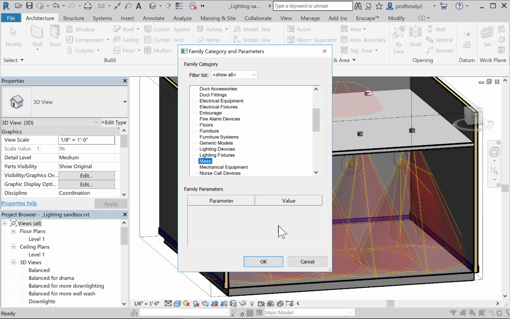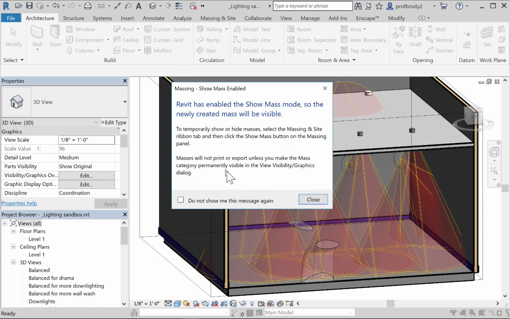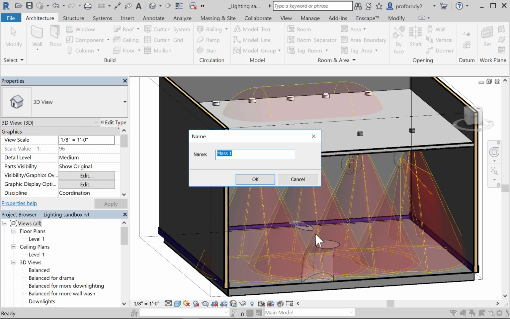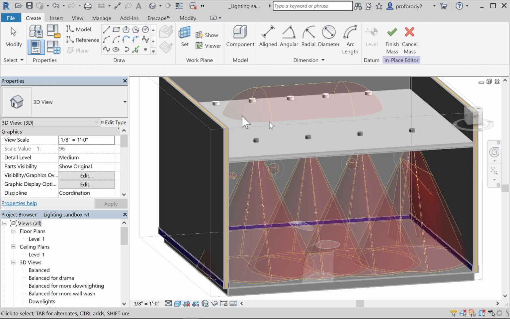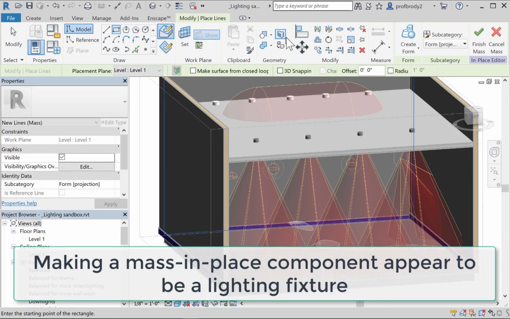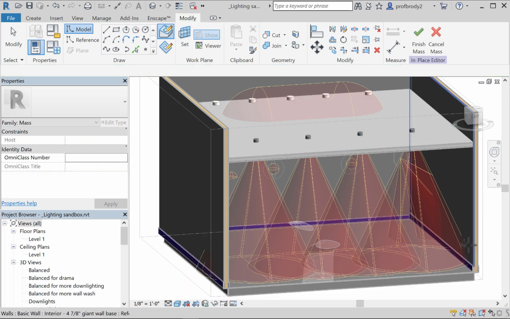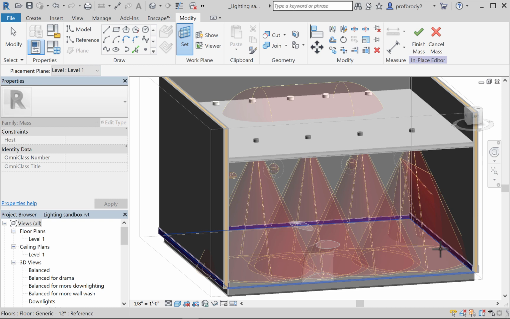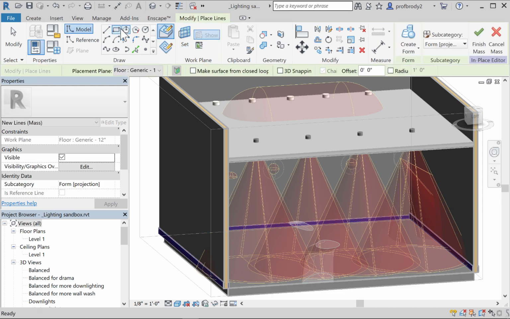This is great if you're using a conceptual mass or something like that. Thank you, Revit, for showing masses, and we'll call it weird lighting. When you're doing these masses, by the way, in place, make sure that you know which work plane you're on. And again, we've kind of covered this, and I'll just create some kind of shape here in plan.